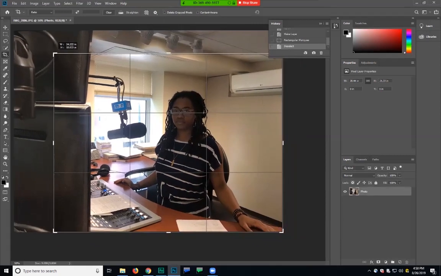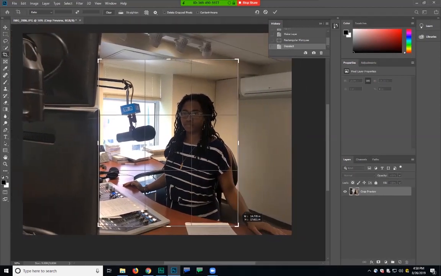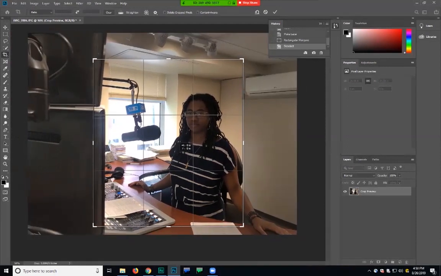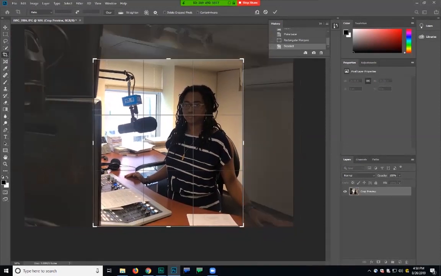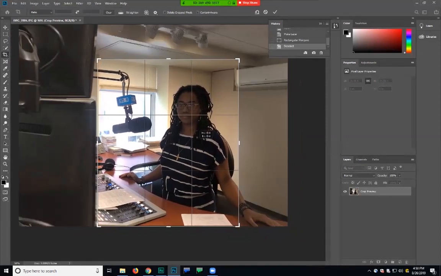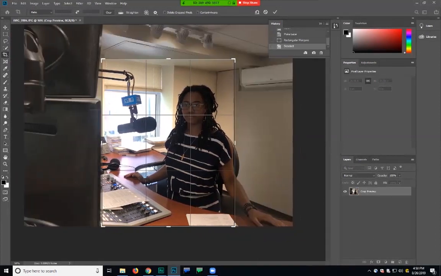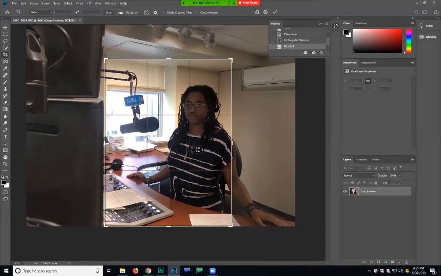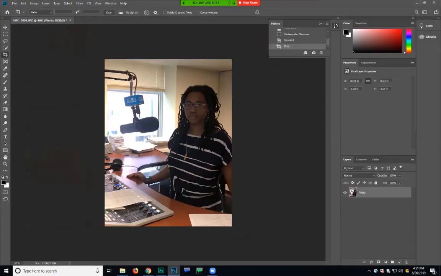And now I can click and drag, and it gives me a box kind of like the rule of thirds. So this is kind of cool. So I can practice rule of thirds, and I might have a pretty good photo here. I'm going to see about having our subject and maybe the microphone kind of on that rule of thirds line. And I don't really need the computer there, so I'm going to maybe just leave a hair of that. But I'm getting pretty close to that rule of thirds setting. That looks pretty good. So if I like that, I'm going to go ahead and hit the check mark right up top, and it's going to edit my image.